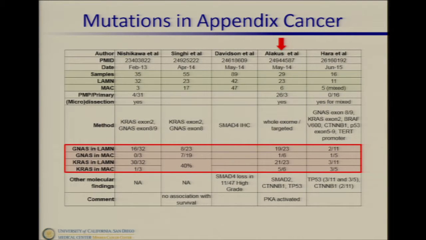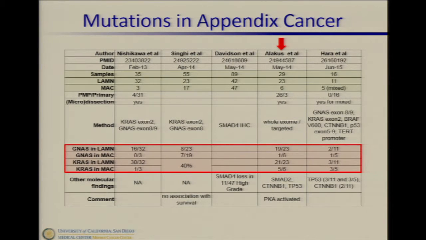So I can show you the different things that I tried to compare. The total number of samples, we had 29 samples in our study, and we found the vast majority of the low grade being mutated for GNAS, but only 1 out of 6 of the appendix cancer mutated for GNAS, and finally the vast majority of both low grade and full-blown cancer, or high grade, being mutated for KRAS. But one particularity, again, is that we were looking mostly at the PMP, so the peritoneal part of the disease. We did not have access to the primary lesion.